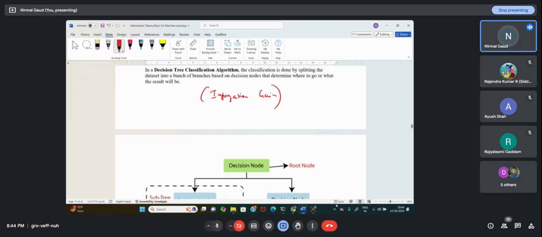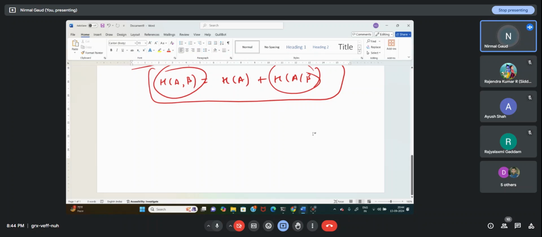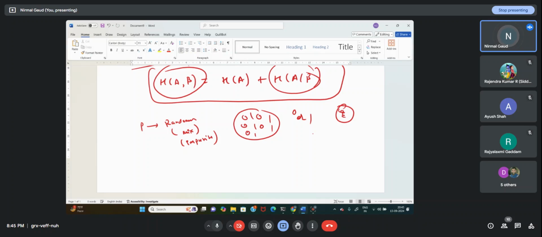So far I was talking about randomness, probability. Why did this randomness occur? Because of heterogeneous data. That means mixture. That means this randomness occurred because of impurity in the data. If you have data like 0 1 0 1 0 1 0 1, and you randomly pick any digit from here, it may happen that 0 can appear or 1 can appear. So there is impurity in the data. If all are zeros, or all are ones, then if you pick anything, you very well know 0 will come, or 1 will come. Then there is no impurity.